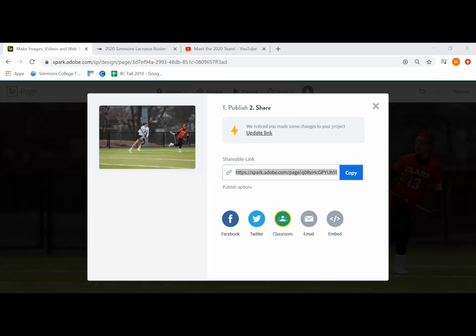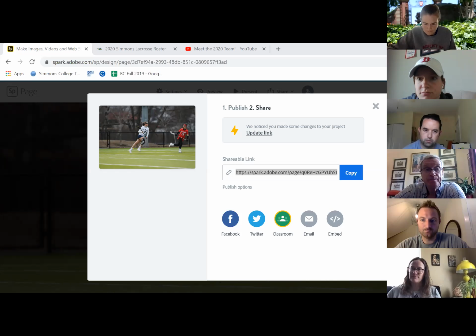Paste. Okay. So now if I were to send this email, I could say something like, "Hey, click below for our recruiting newsletter." They won't have to do the extra step of coming down here to click this link. They should just be able to click the picture and it'll take them to the newsletter page. Does that make sense?